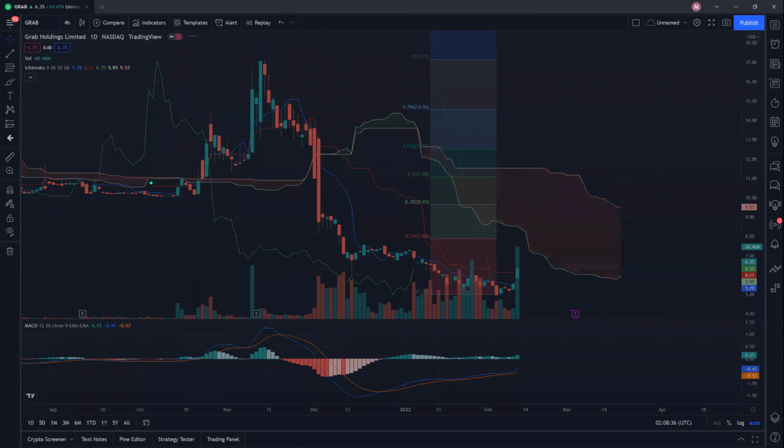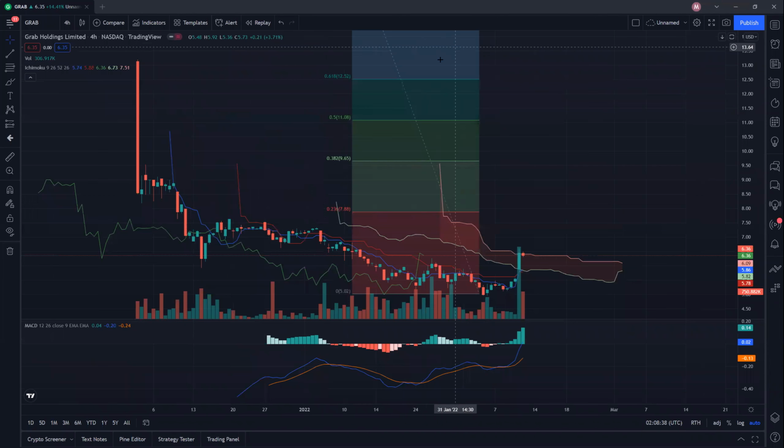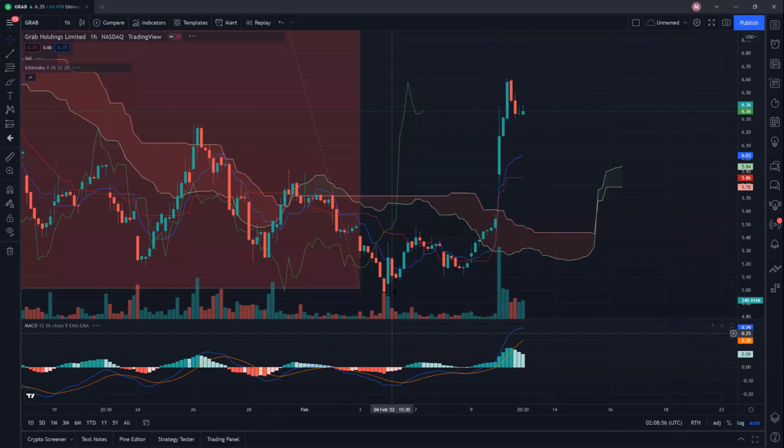But if you look at perhaps the 4-hour charts, you can see that we have pierced through the cloud on the 4-hour charts, but we have to sustain above it or even continue going above to see more momentum. Let's take a look at the hourly charts to get a clearer understanding as to what exactly happened yesterday.